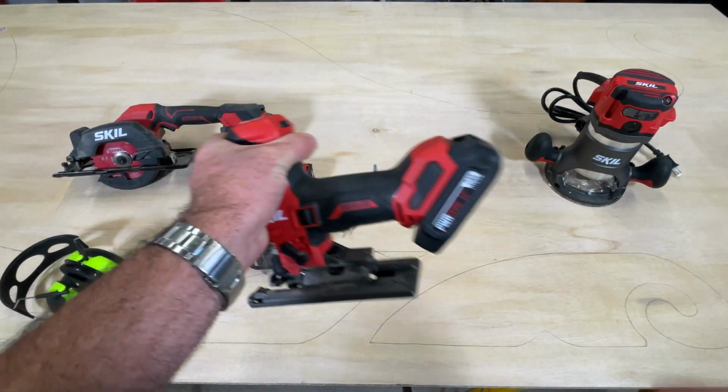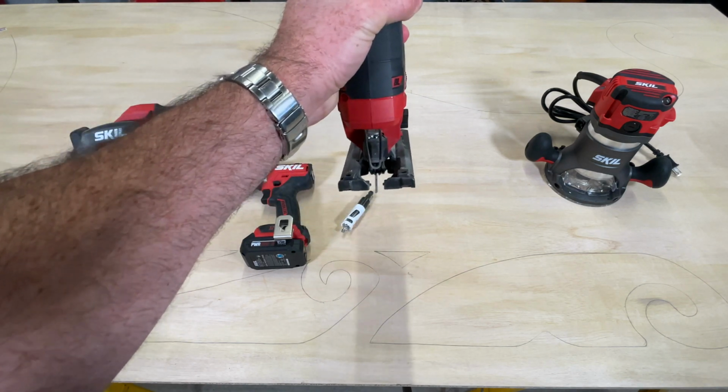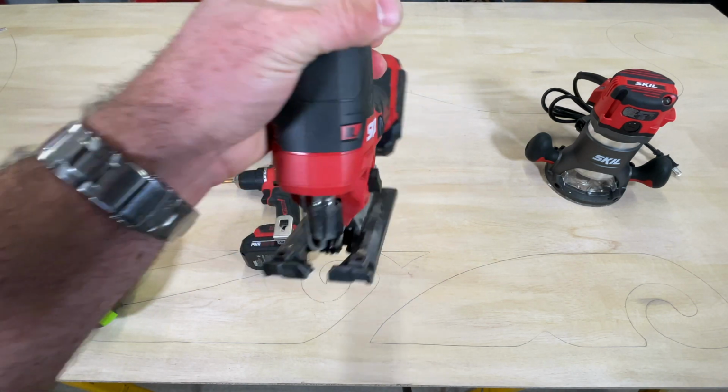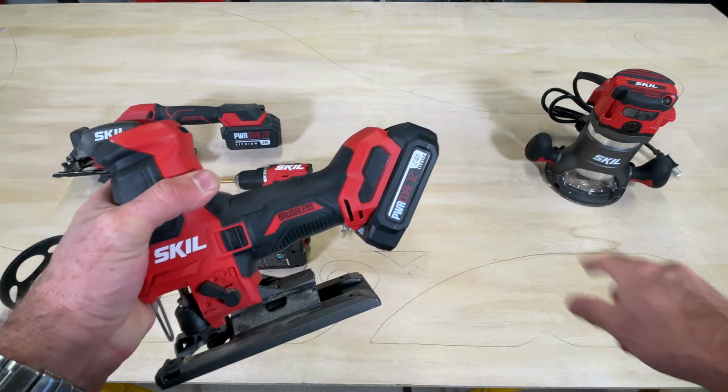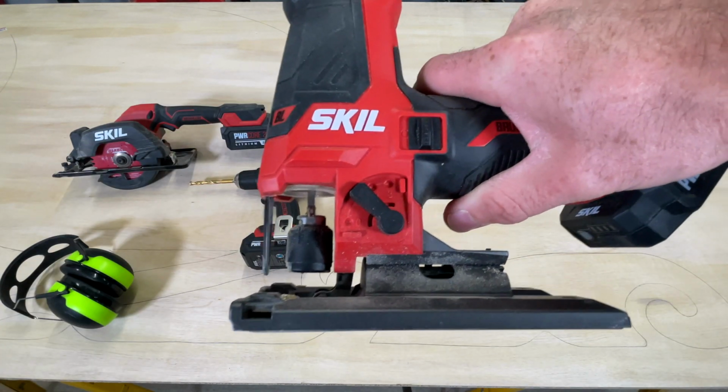This is the way you can hold this, all the different ways that you can get a firm grip on this thing. I'm cutting while I'm pulling and turning. It's crazy good. I'll show you how far I get on one battery. It'll give you a good gauge.